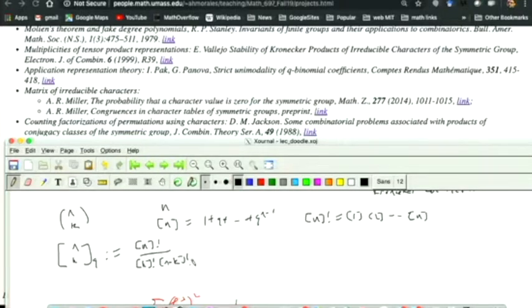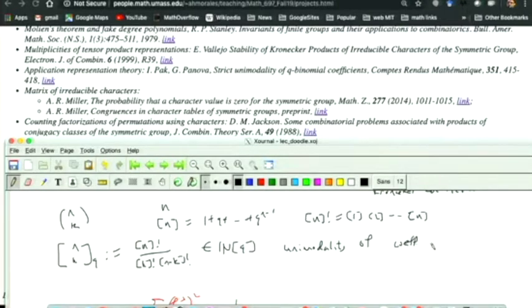So just as binomial coefficients are a ratio of factorials and it happens to be an integer, they count something, a q-binomial coefficient, this kind of ratio of polynomials, happens to also be a polynomial. And moreover, a polynomial with non-negative coefficients. So these are very interesting polynomials, and then maybe a question dating back to Sylvester is looking at the unimodality of the coefficients of this polynomial.